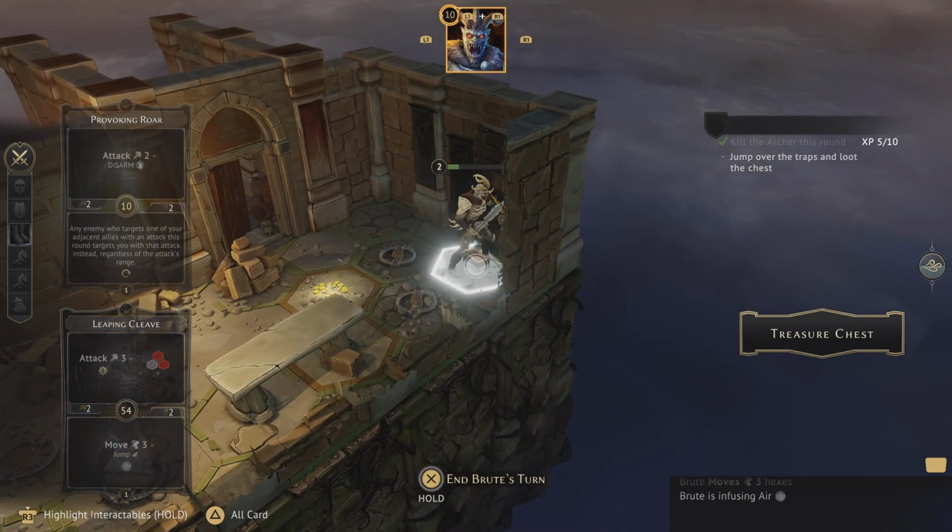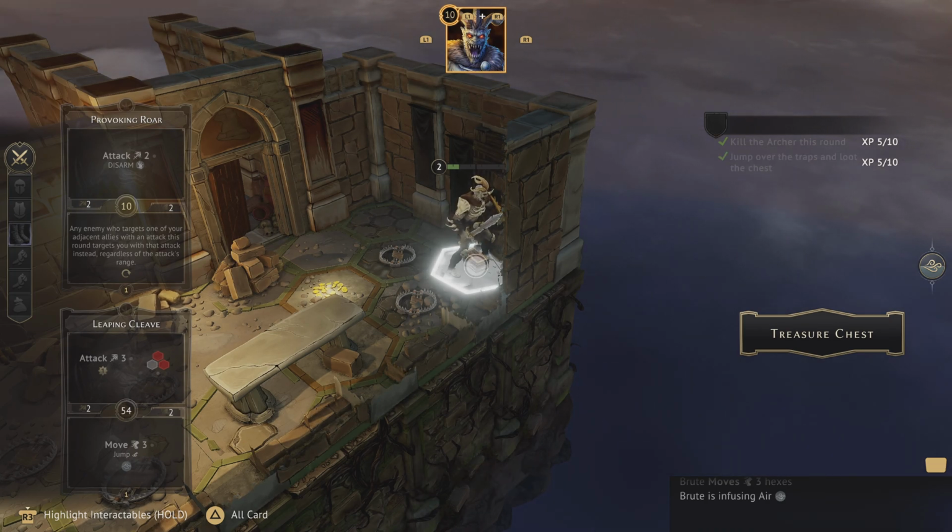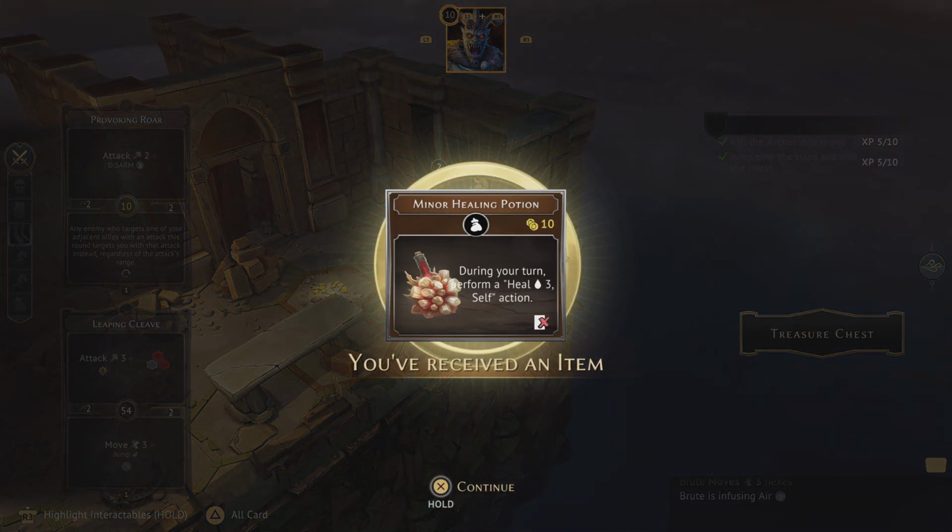And now we'll end our turn, in which the end of the turn will enable us to loot the space that we're standing in. And the treasure is a healing potion. Now, unlike the previous item, the boots that we were showing, where it had that downward arrow, that means you could refresh it. This one has an X over a card in the bottom right corner of this card. And that means once you use it in a scenario, you cannot use it again under any circumstance.